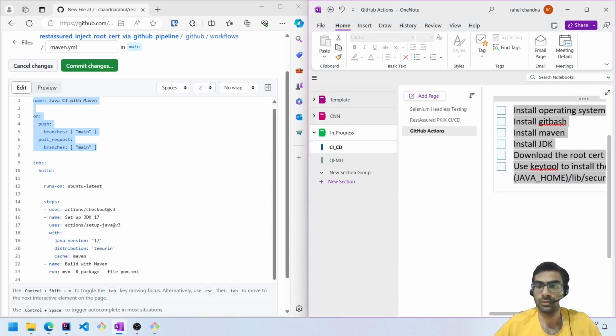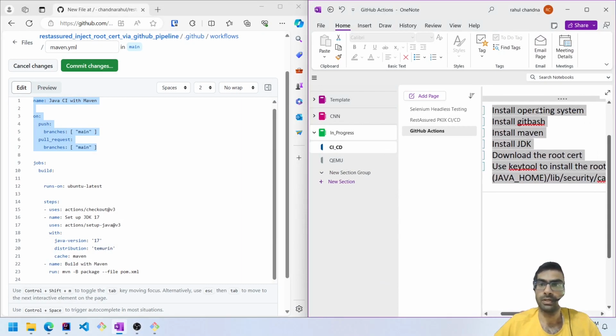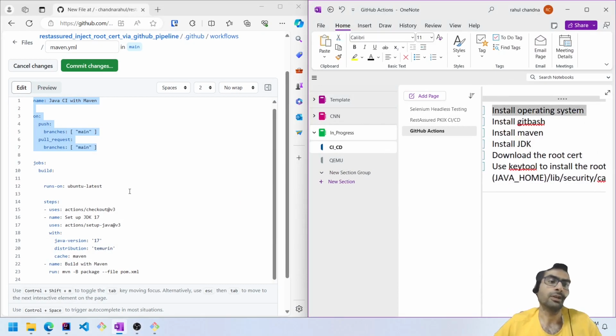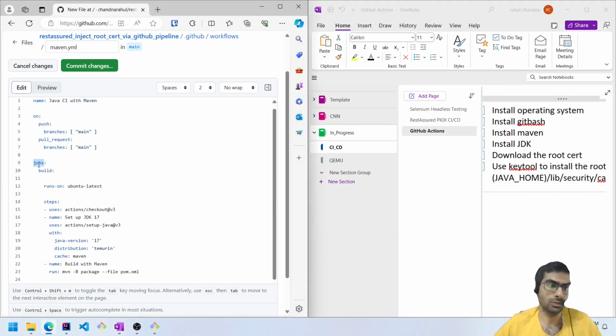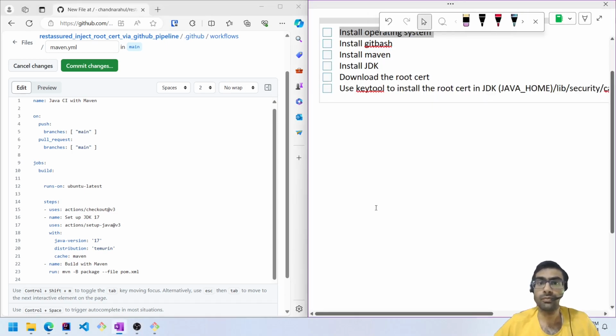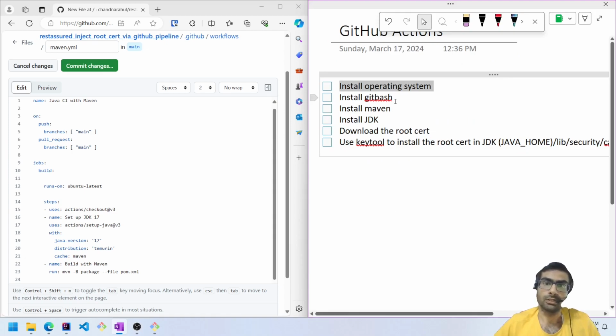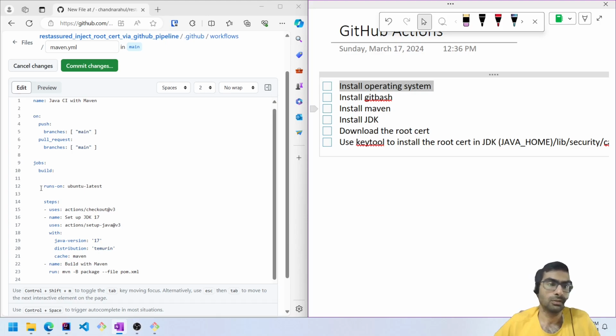Okay, so install operating system, fine. Here there is a job, well, lots of jobs, but right now we have one. The first step is to build. Before we actually went and did a build, the first ask was, well, install our operating system. So that's the first task here.